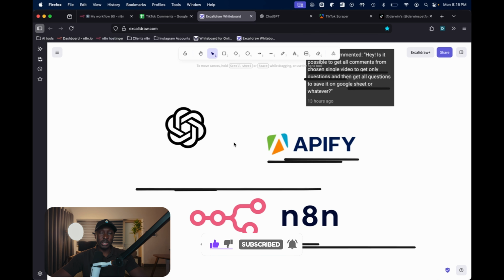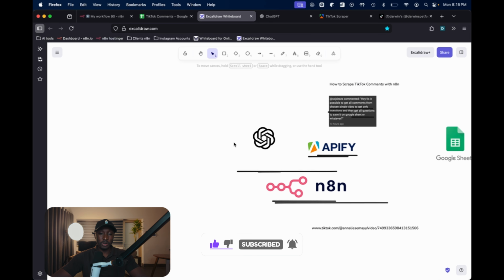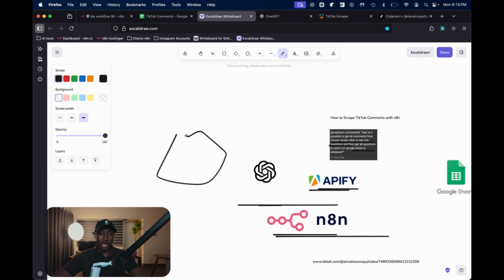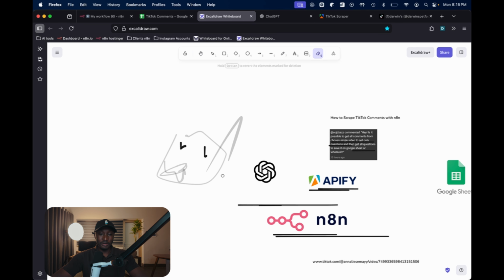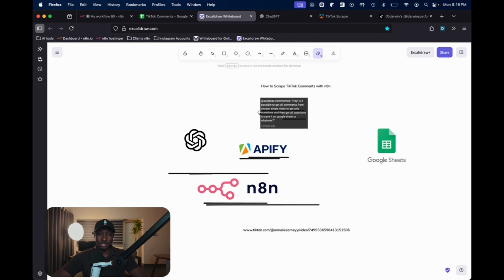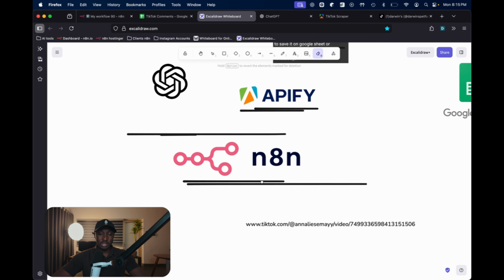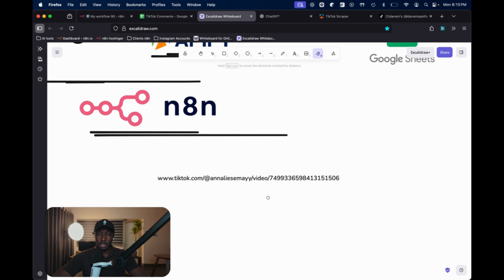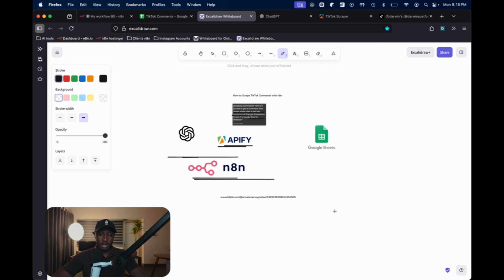We could create some sort of map of how a question might sound. Maybe like, oh, this is a question, this is a question, this is not a question. And we could then map things alongside that. But hey, you know what? We have AI, and we're going to use AI where it actually makes a difference. And that's in this situation. And then we're going to use n8n to connect everything together. And over here, I have some random account that I found on TikTok that we're going to scrape. Okay, let's get into it.